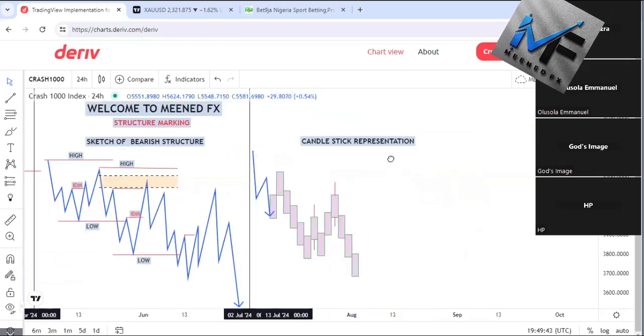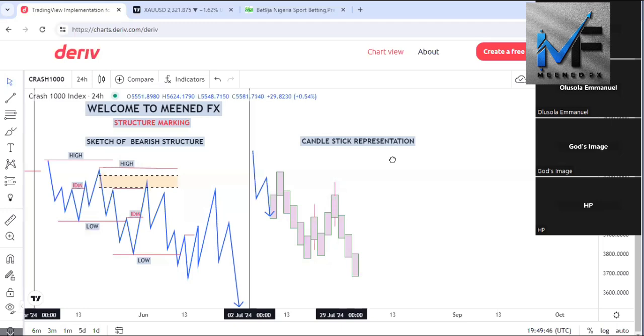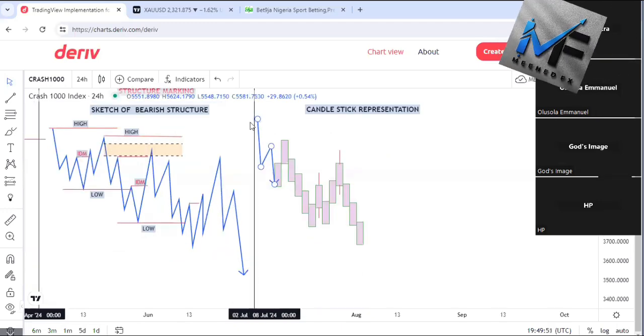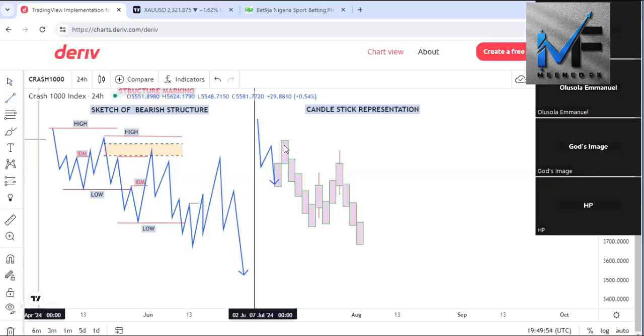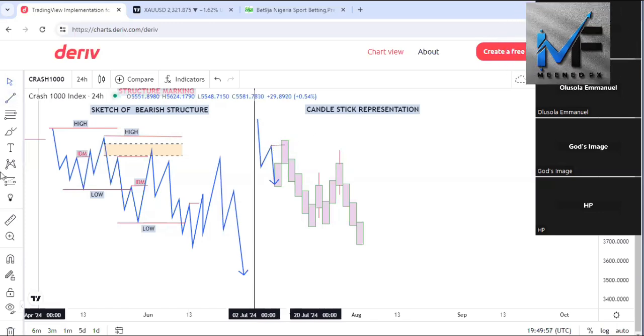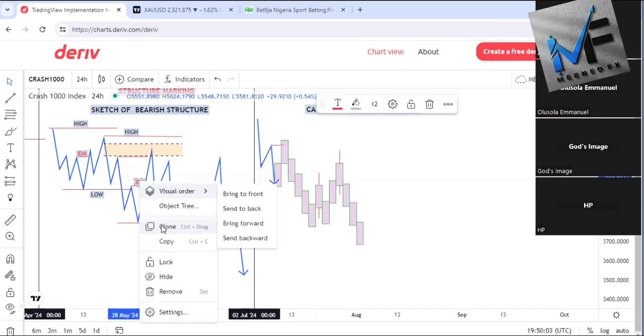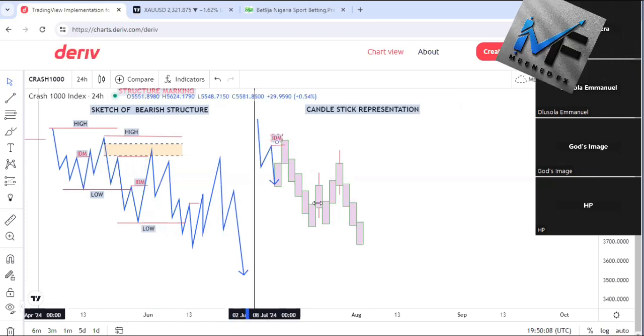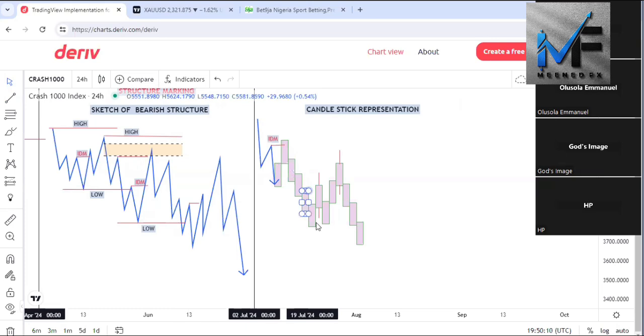So this is the bearish candlestick scenario. We have price coming down, pushing up, coming down. So inducement was taken around here. It can be a wick, it can be a candle body close, I don't care, but inducement was taken around here. You just need something to be taken. Then price kept going down. You see candlesticks kept printing.